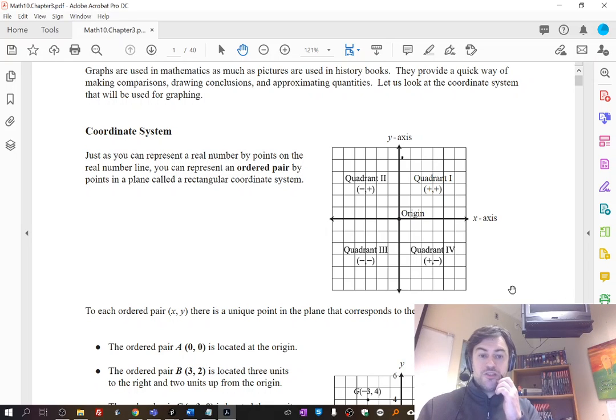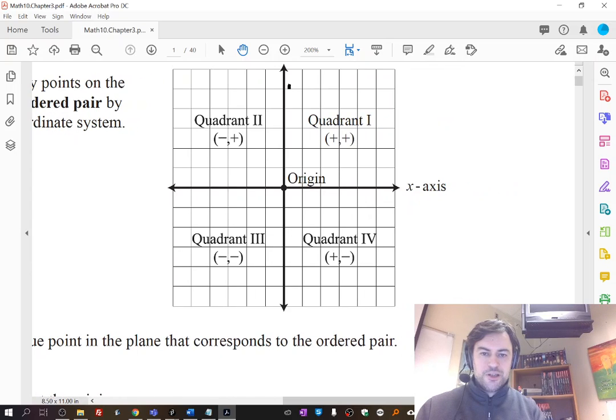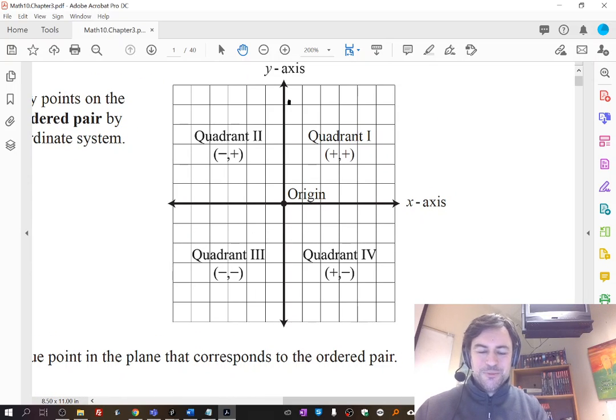So there are different quadrants that are going to be named, and they're always going to be named these different names, right? So maybe I can zoom in on this a little bit and scroll over. That's about as good as I can do there, I think. Thanks for your patience with me doing this. So we have quadrant 1.